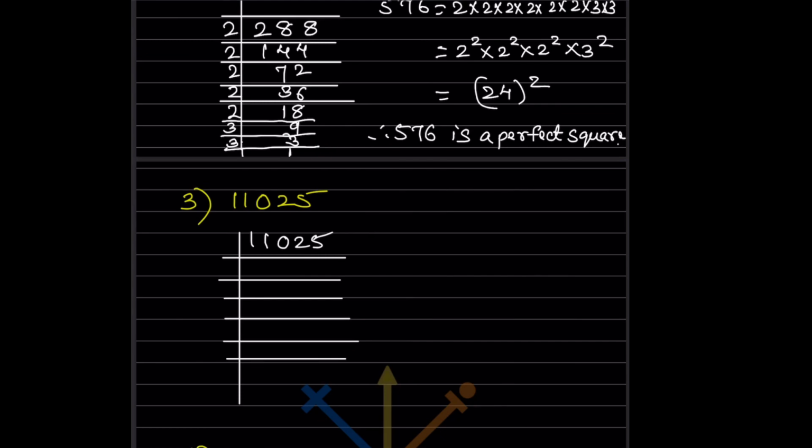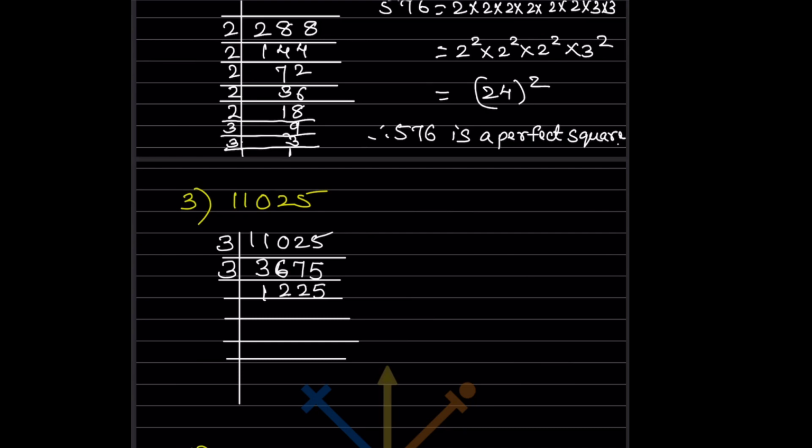So what we can see here, this is not possible with 2 because the last digit here is 5. Now let us see for 3. 3 3s are 9, and this will be 3 6s are 18, and then 3 7s are 21, and then what remains is 1, so 3 5s are 15. Again this will go with 3. 3 1s are, 3 2s are, 3 2s are and 3 5s are.